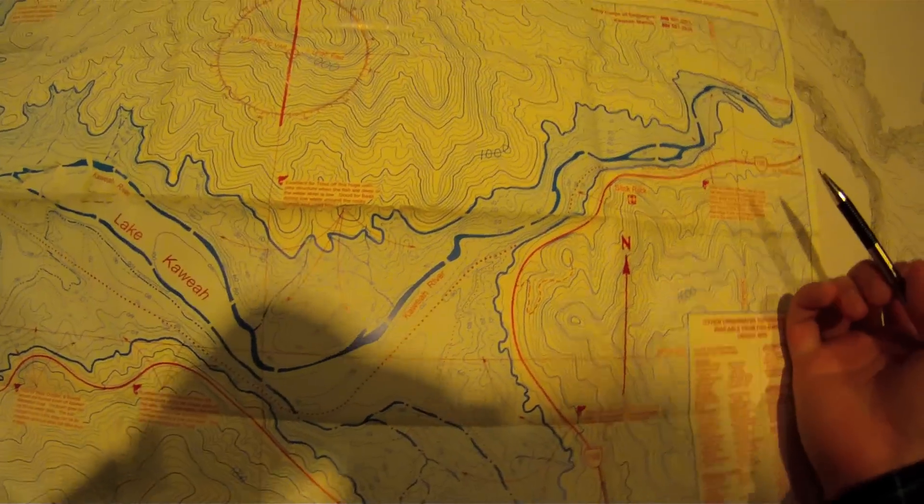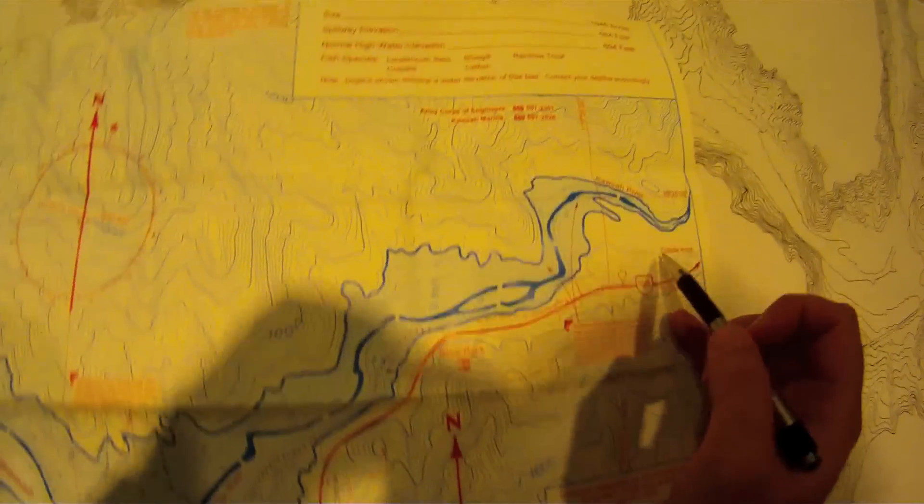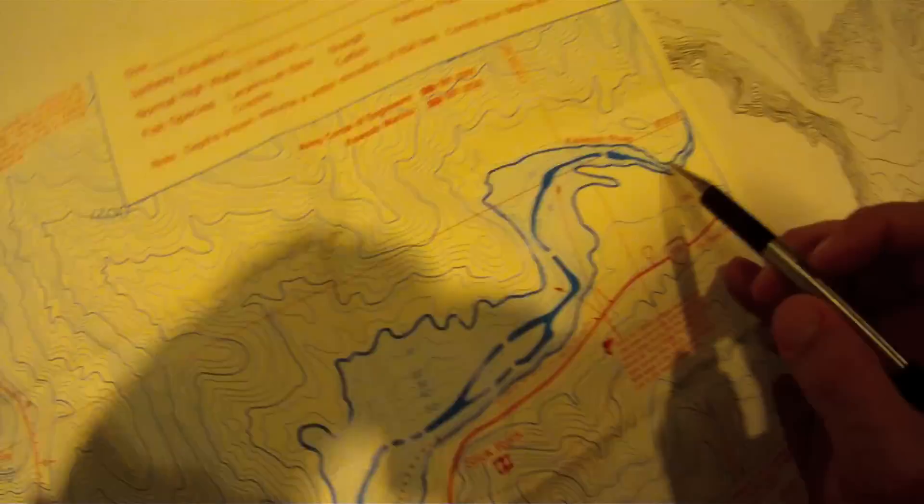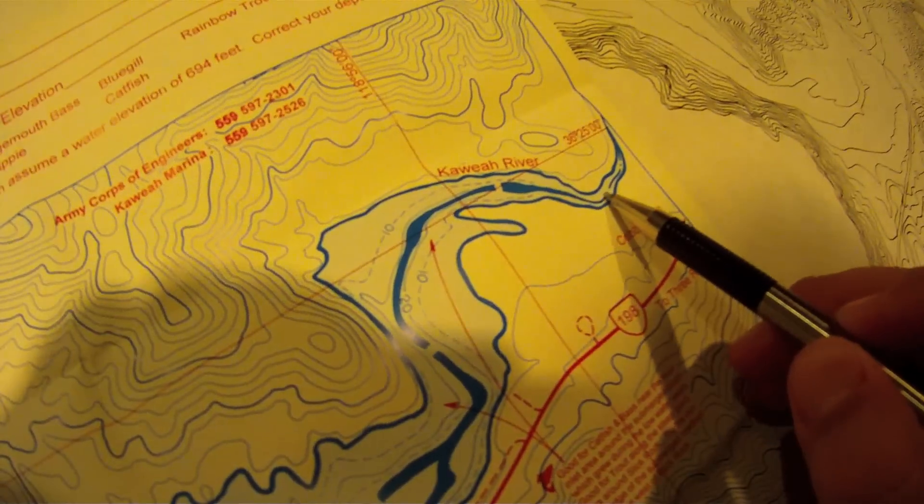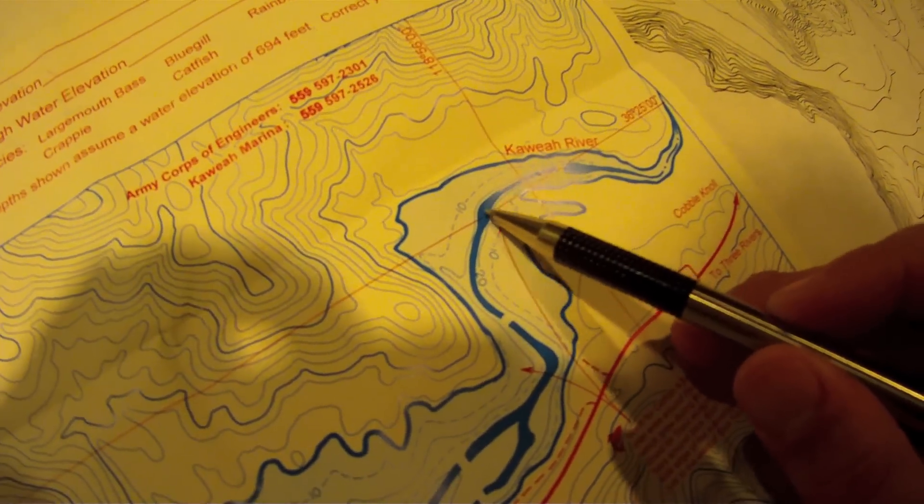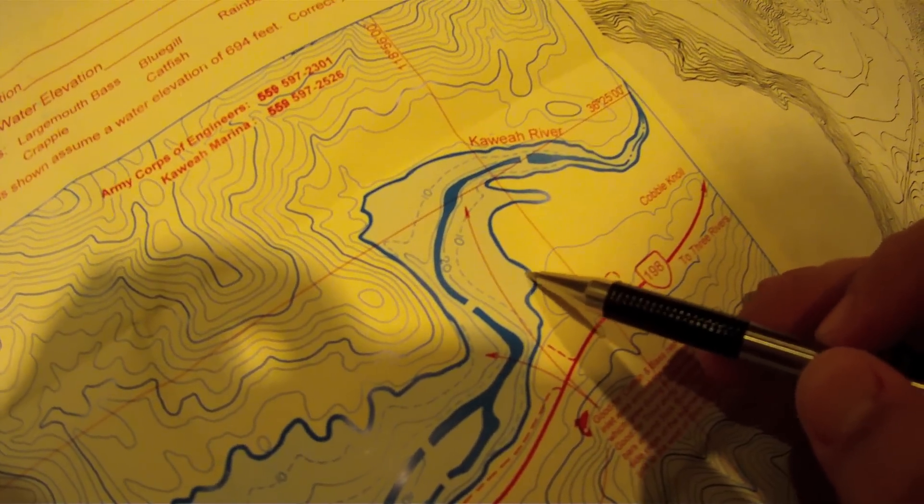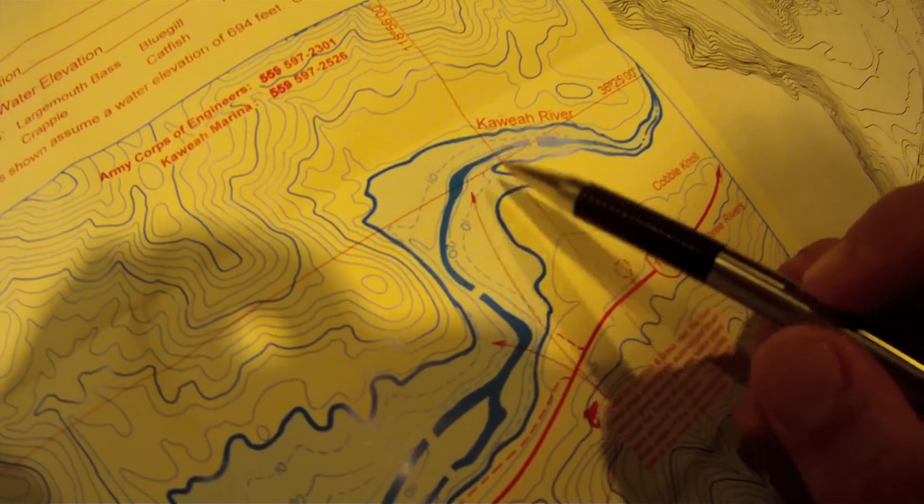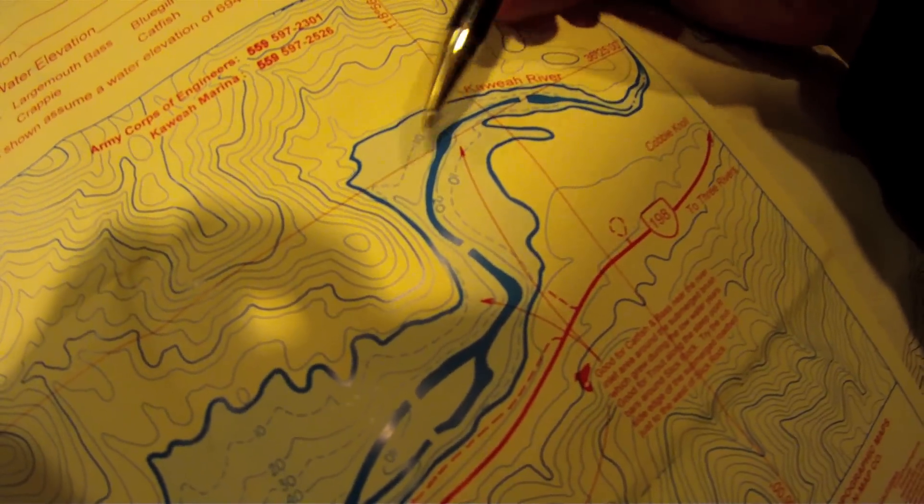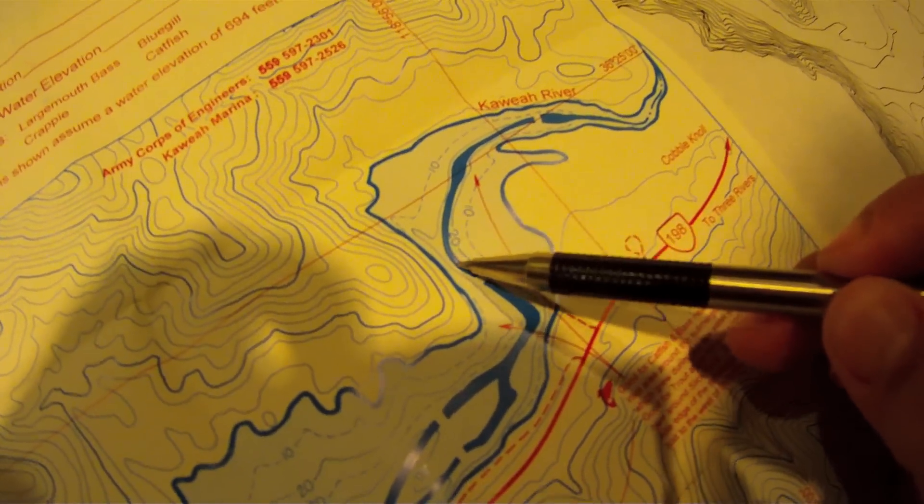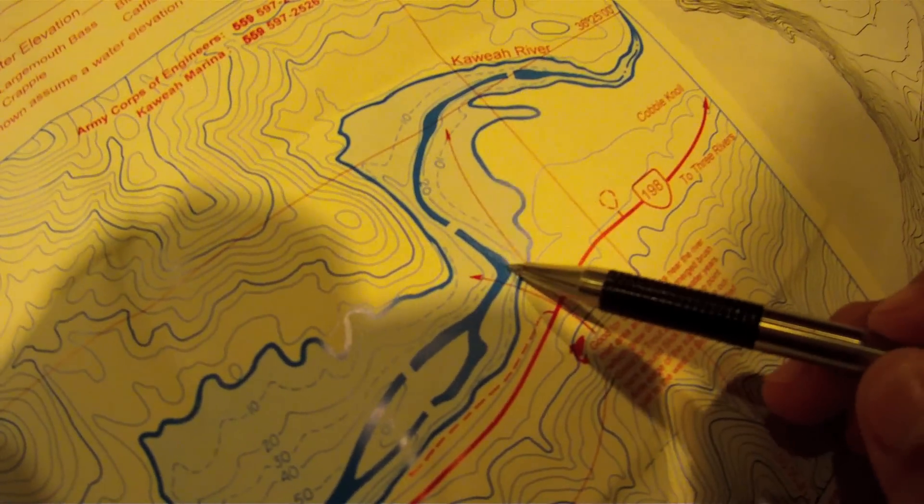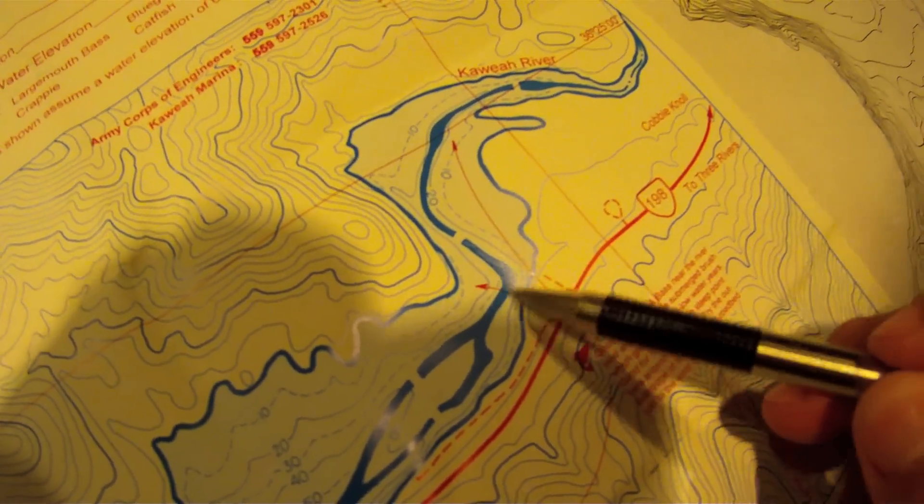But let's start with this area back in here. So you've got a creek channel that comes in at the back of this cove right here, runs all the way out here. This is the shoreline, high water level running out to 10 foot here. These are 10 foot interval lines. You've got a flat here, a flat here and you've got a creek channel that runs all the way around here. Right here this creek channel makes a 90 degree turn.